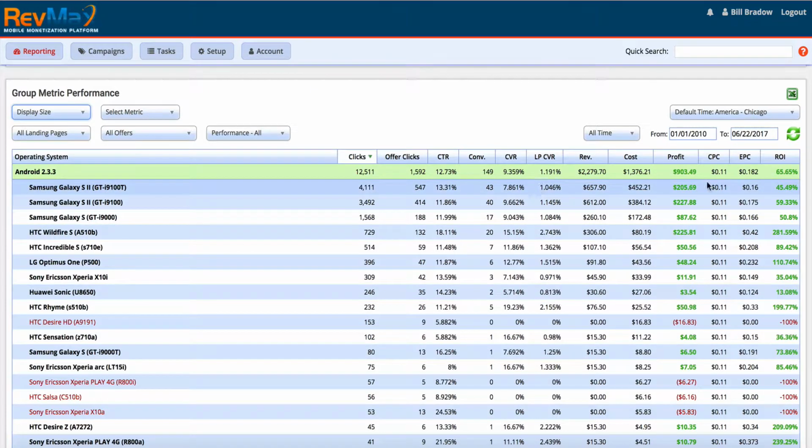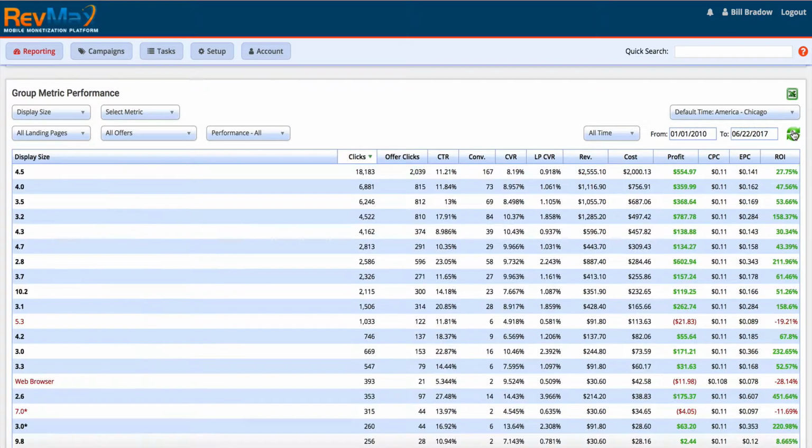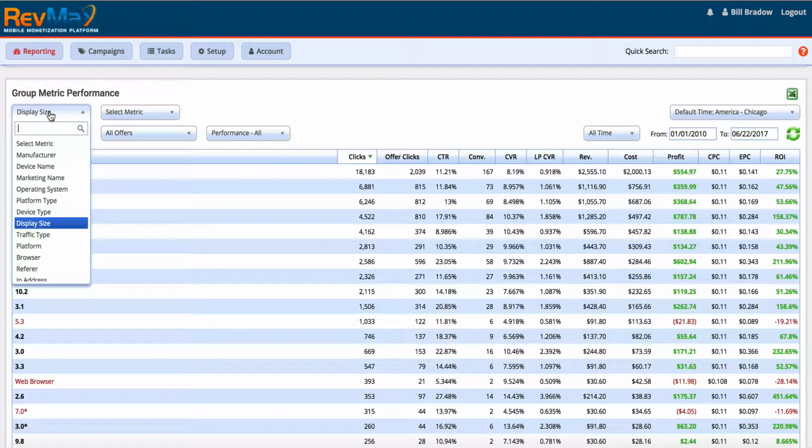Now, you're going to find that a lot of this has to do with the display size. The size of the screen makes a tremendous difference on how the campaign views, how your landing pages view. So you can use that to really tailor your landing pages to make things look really good. You can see here we also have the option to isolate the landing page. So if you're split testing, say 10 landers, you can see which lander performs the best on what screen size. And again, that's another opportunity to make a lot of ROI.